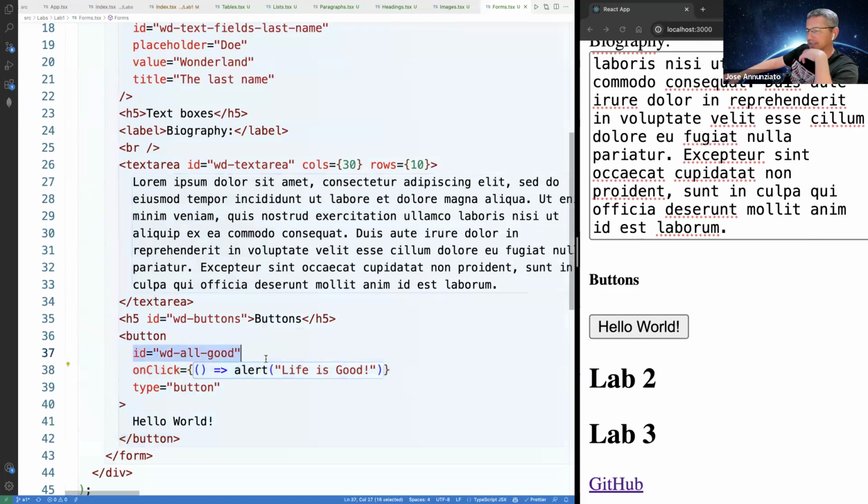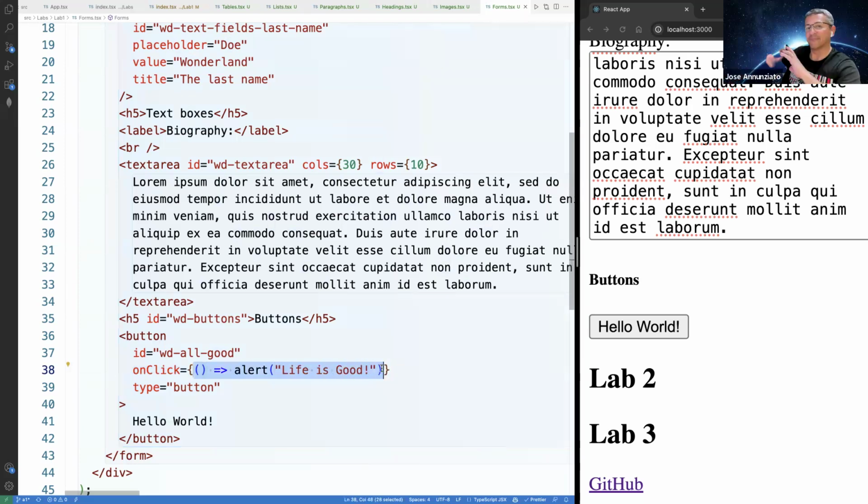So this button has an ID, has a type button. Notice that I've said this type button, we'll come back to that in a second. But notice it has an onClick. See that? So onClick allows you to associate some logic or some code to execute when you click on that button, and you can provide a function.